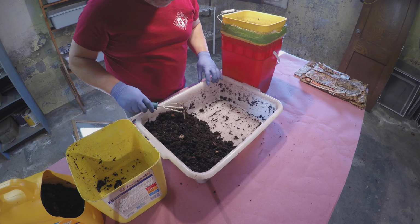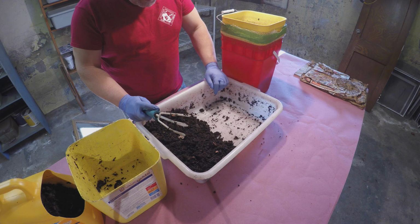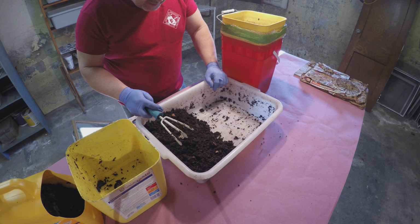Okay, a little bit of time has lapsed, giving these guys a chance to dive down. So now, just like before, I'm going to start skimming the top. I'm going to dump what I skim right over here onto the left side. Make it easy to collect.